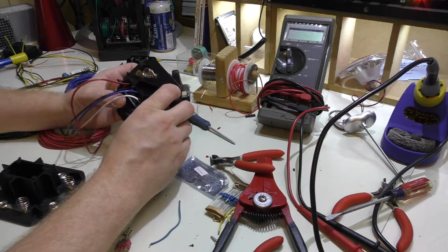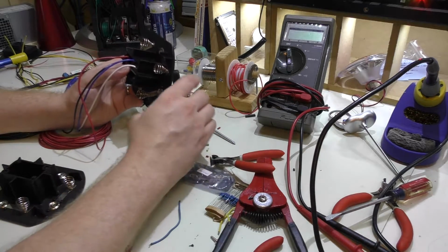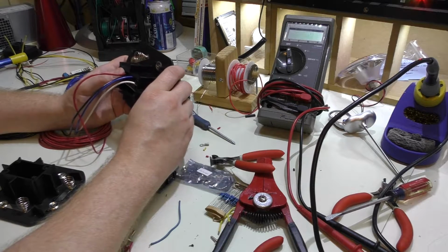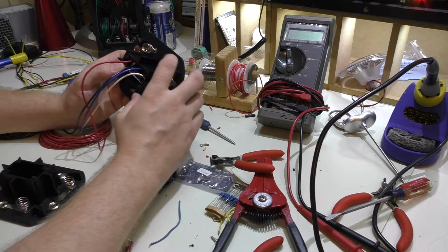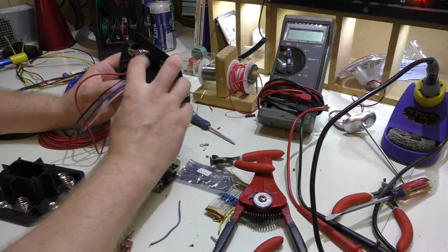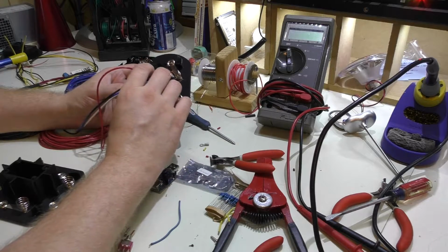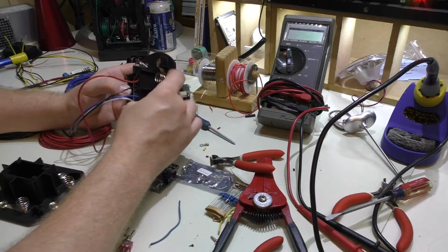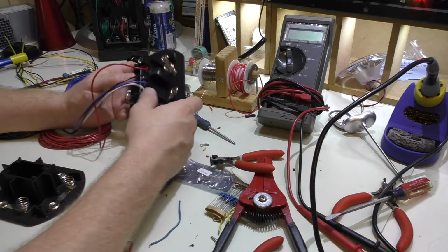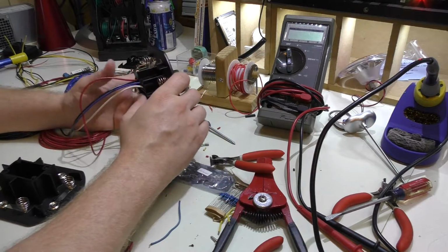The other thing is going to be heat. I don't know how warm that's going to get, especially if you go to draw the full 3 amps. But then again, these kind of circuits are used in all kinds of different things that are enclosed like that, so it shouldn't be an issue, but I will monitor it once I actually get this put together, and we might have to drill some ventilation holes in there. But other than that, I'm going to try to assemble this as much as possible.